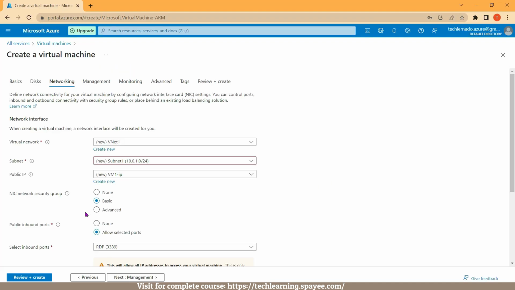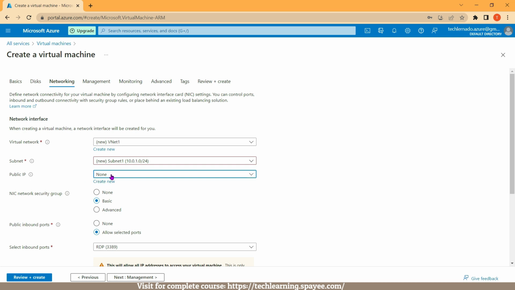So let's say if I want to assign a public IP address also with this network interface, in that case I will come back to my Azure portal. Here we have the option of public IP address, and if I don't want to assign a public IP address to my virtual machine, I can click on this drop down and select none. So in this case only a private IP address is going to be assigned. A public IP address will not be assigned here, and it means that I cannot access this virtual machine over the internet.